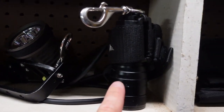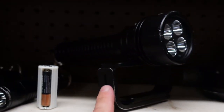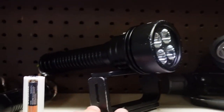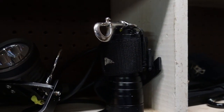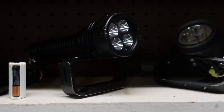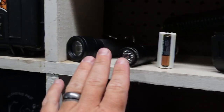But I'm actually going to be taking my Land and Sea, which is a 1,000 lumen light, and I'm going to be taking the Dive Master model from Comfort Zone as well. Both of these are Comfort Zone models, and this is a 3,800 lumen light. So I'm going to have about a 1,000, about a mid-grade light, and I'm going to have a pretty powerful light of 3,800 lumens. My canister light's not really needed, but it's only around 2,000. Then I've got a couple extra backups, a couple extra video lights.